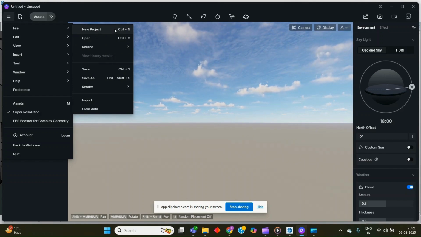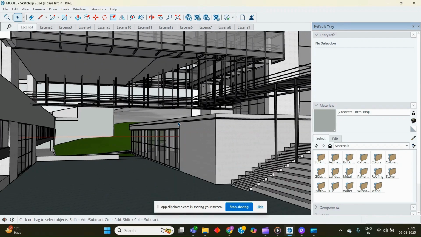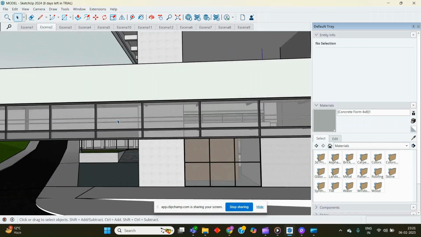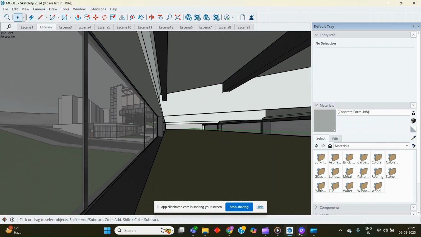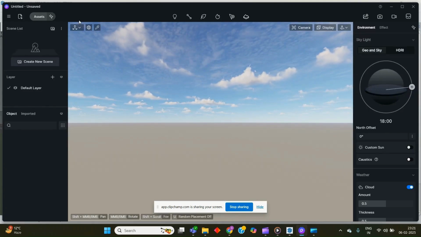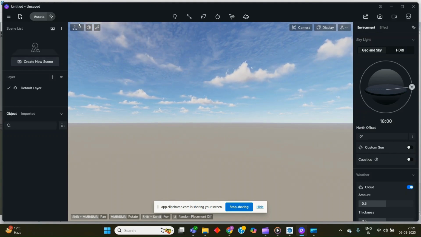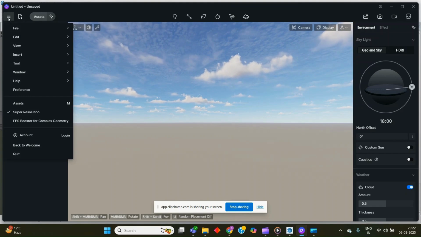But when you are here in SketchUp, that is the modeling software that we are going to use, and you already have your model ready to send to D5, you click on this icon, and the application is going to start opening the model.